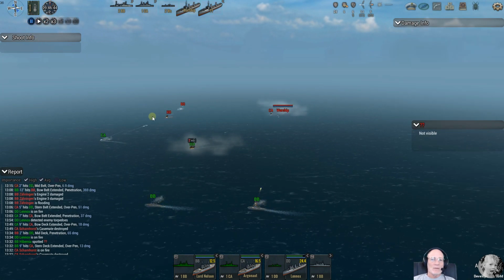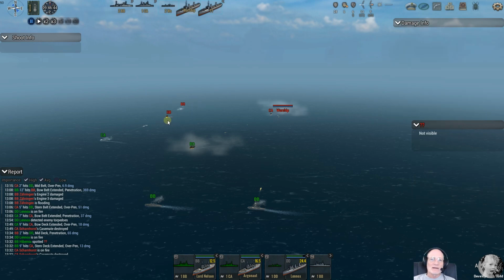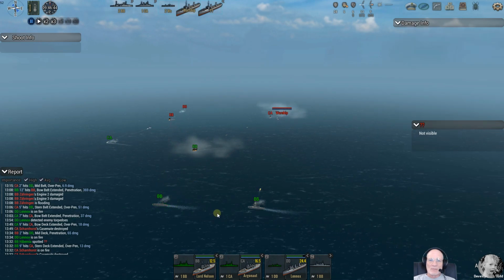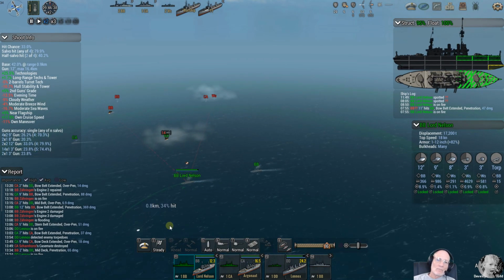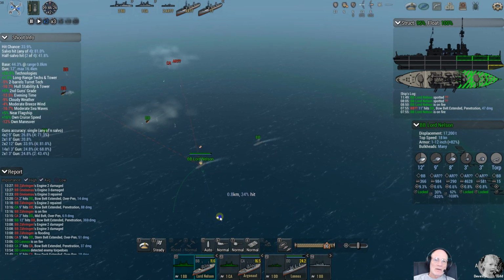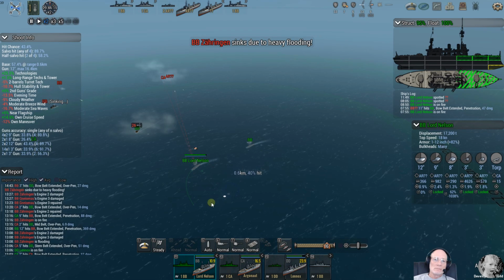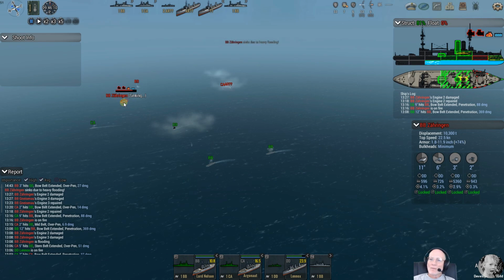Whoa, what did we do there? What was that hit? 12-inch hit, bow belt. Oh goodness, bow belt, extended penetration. Nicely done. What was that? That was one of the big boys' hits. Where are those torpedoes? Woo! Nelson's going to have to get more aggressive about that turn. Oh, did we get one? 9-inch hits, and down she goes.